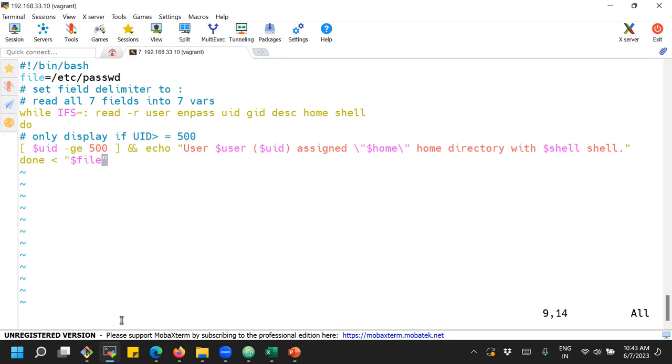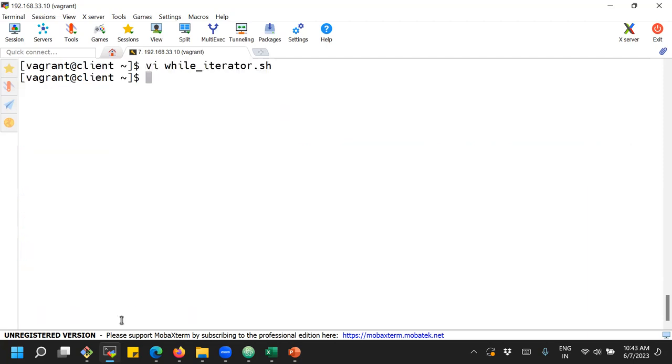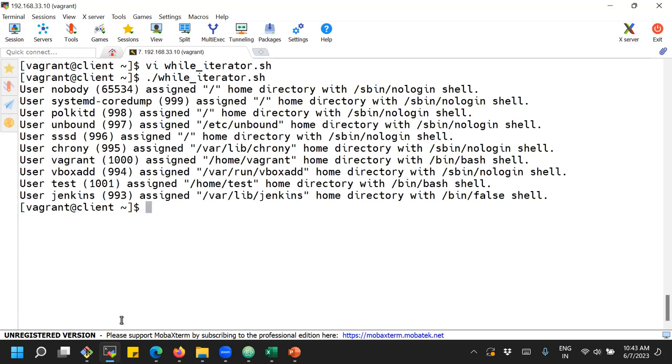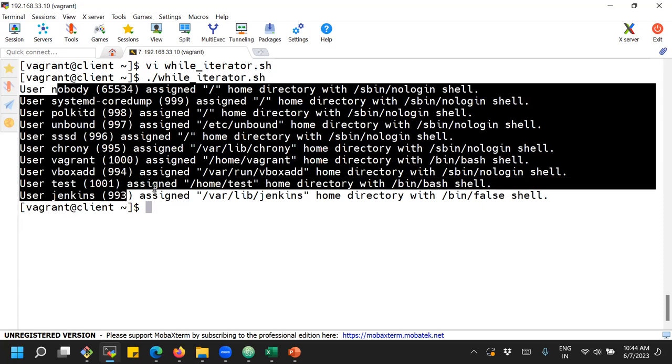Overall, if you observe, this is how you read the lines of the file and print them. If you would like to read particular fields within the line, then you can apply field separators. Either space is the field separator, or, on the basis of the file we have, the etc password example, it is colon. Now it is listing all the users who have a user ID greater than or equal to 500.